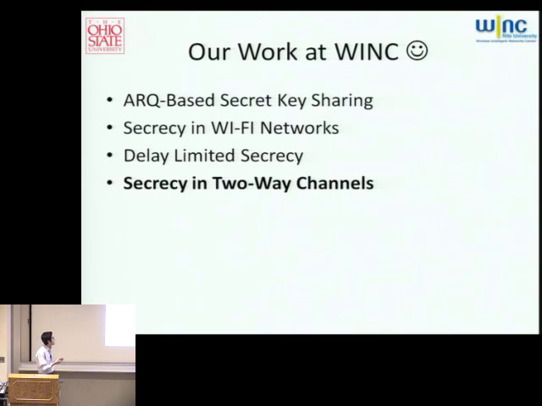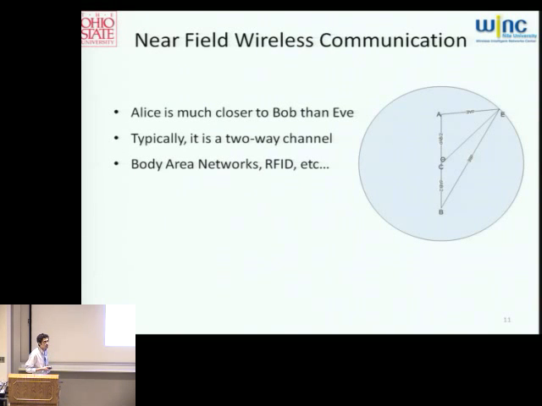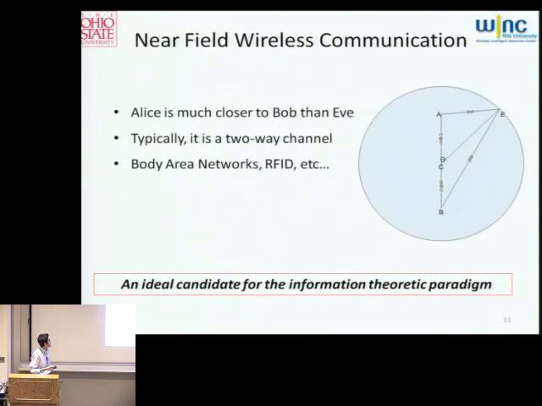And what I'm going to talk about today is secrecy in two-way channels, where we have two nodes that want to interchange messages with each other in the presence of an eavesdropper. The basic assumption, for the practical application we can think of, is that both users want to communicate in the presence of an eavesdropper that cannot lie inside a circle centered halfway between the two nodes. So as we will see, that kind of model will be an ideal candidate for our solution.